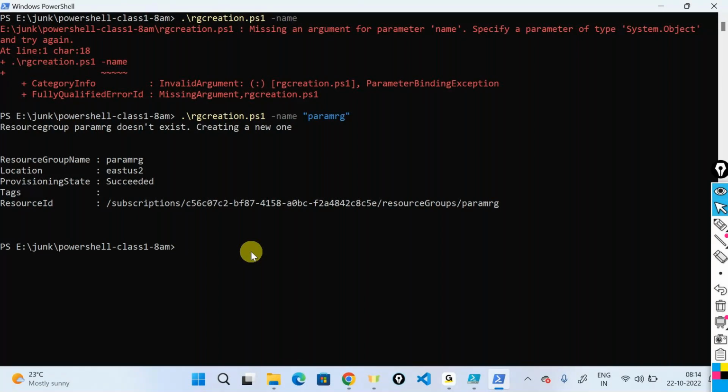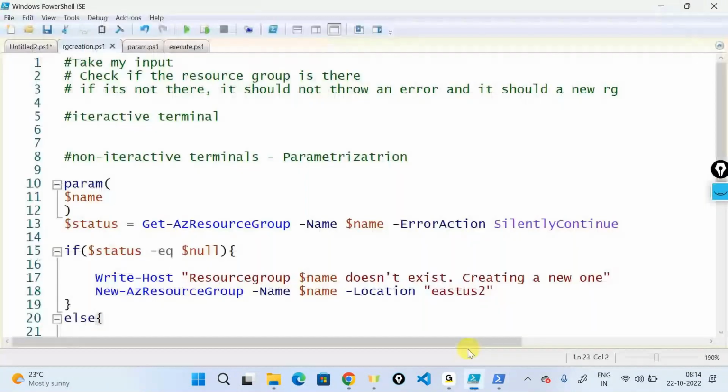Yes, any questions still here? Anyone, any questions still here? Anything that I can take on what is a parameter block and how is it better when compared to something like a read host statement out here?